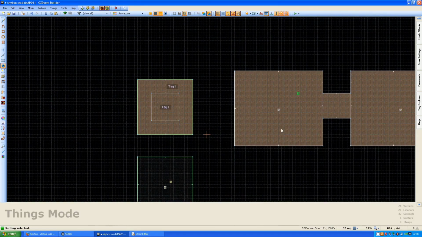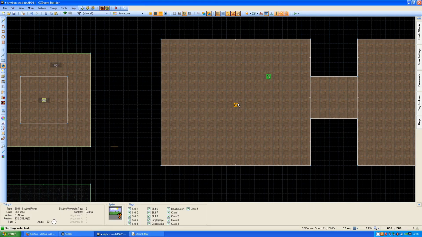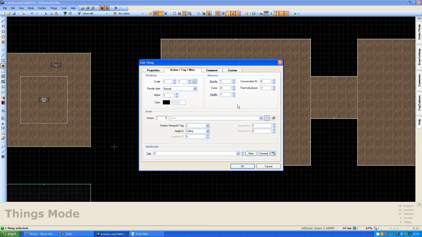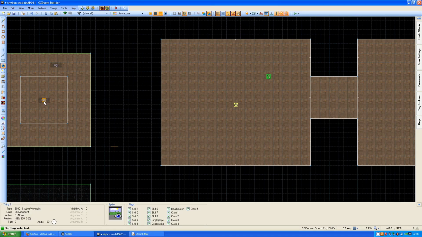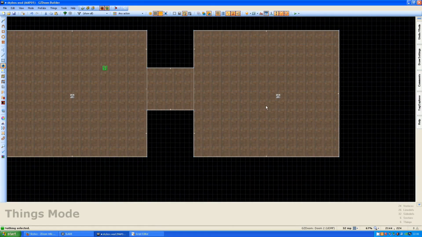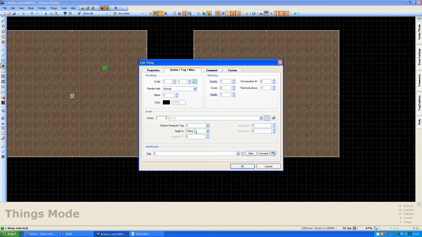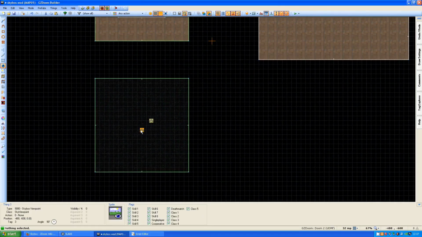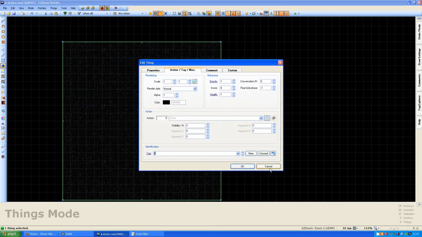Just to recap, two sectors here in game, but in this sector we want to show our daytime sky, so we've given our skybox picker the skybox viewpoint tag 2, and there's our skybox viewpoint with a tag of 2. And here's our nighttime sector with our skybox picker, and we've given it the skybox viewpoint tag 3 because our viewpoint tag in our night sector is a tag of 3.